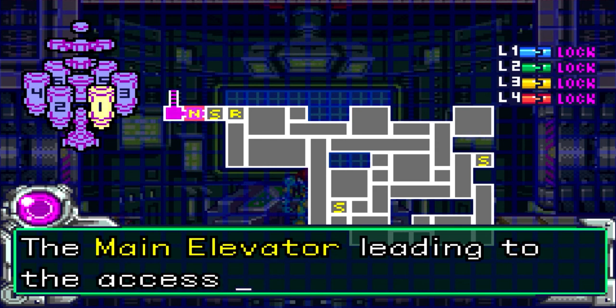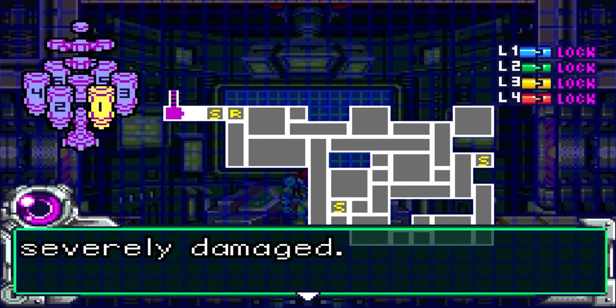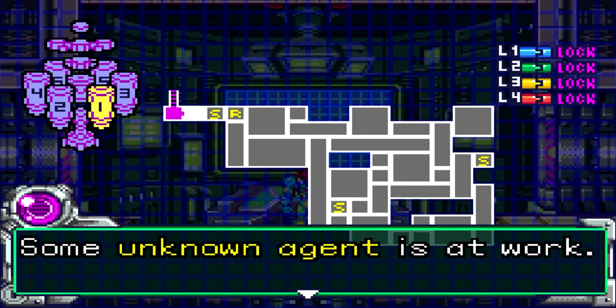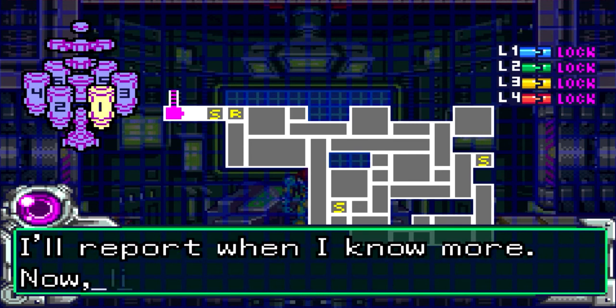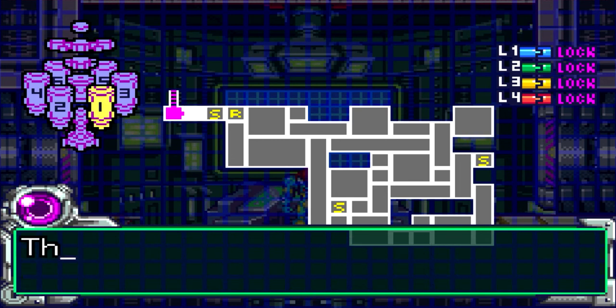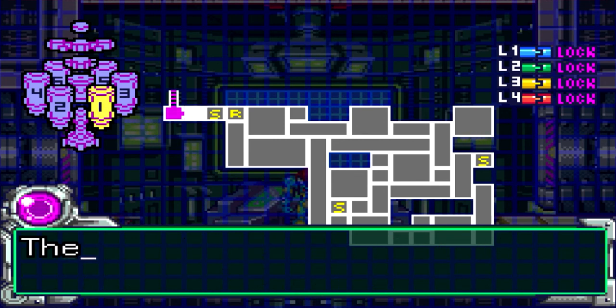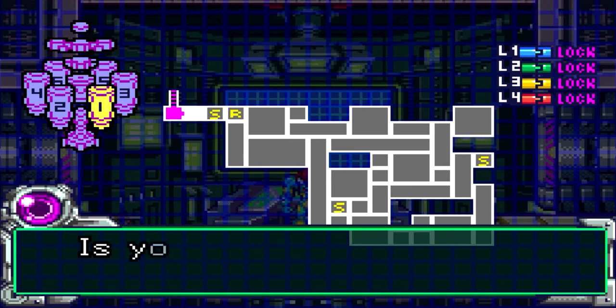The main elevator leading to the access shaft has been severely damaged. It will be totally unusable for some time, unfortunately. Some unknown agent is at work. Something very powerful, certainly not human. I'll report when I know more. The X in Sector 1 have invaded the atmospheric stabilizers. They must want to alter the environment to their needs. They're already reproducing. There are 5 atmospheric stabilizers to stop them. Now get moving.